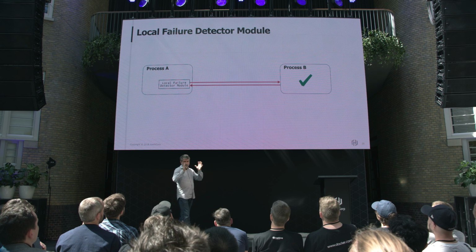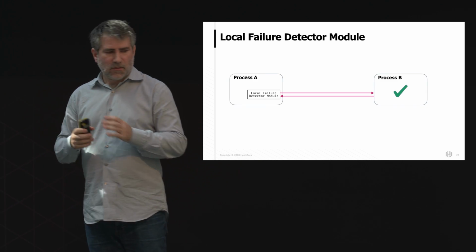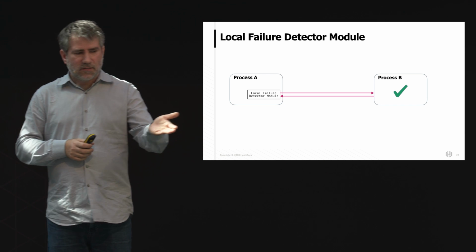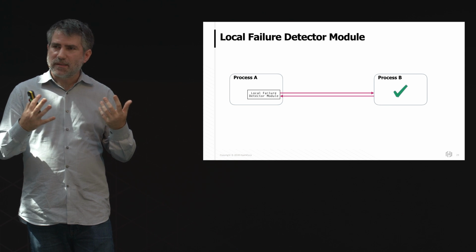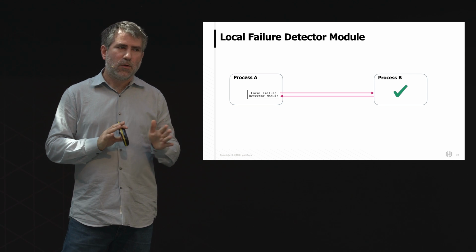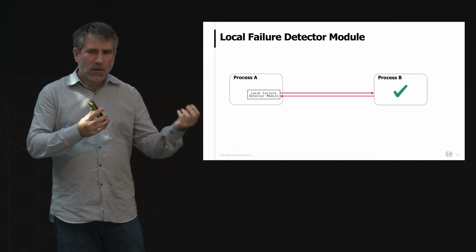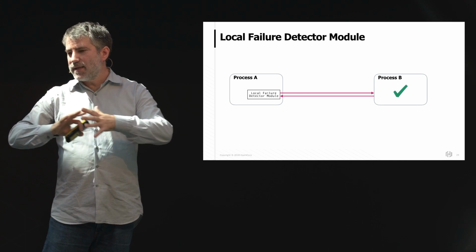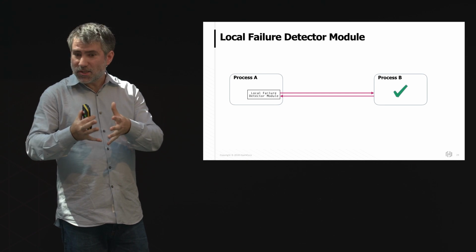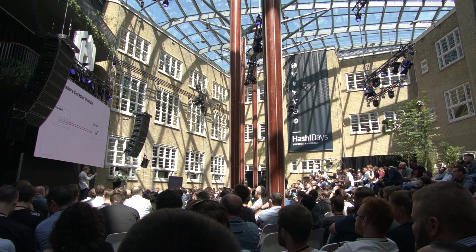Now, within this abstract model, there's the concept of a local failure detector module. So practically speaking, this is the member list part of Consul agent. We said that we have a group of processes, that's their generic term, who are monitoring one another. Each of those processes has it embedded within it or co-located, it doesn't have to be the same process, but on the box, hopefully exposed to the same conditions so that it's kind of a proxy. The failure detector on each one monitoring some of its peers.